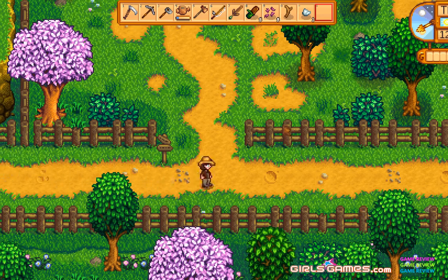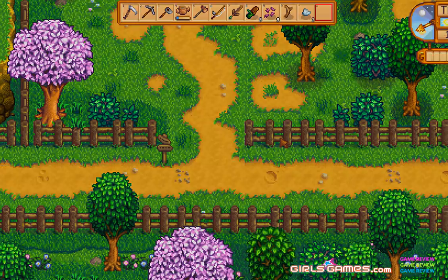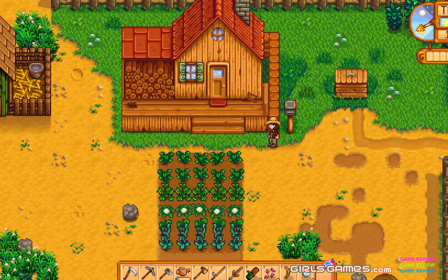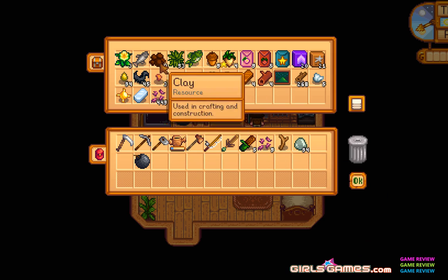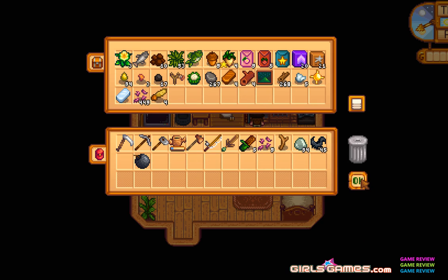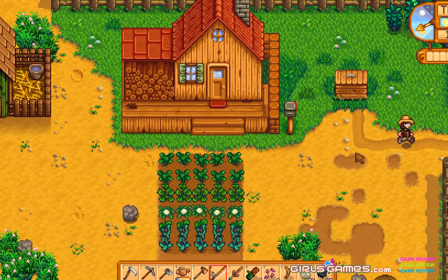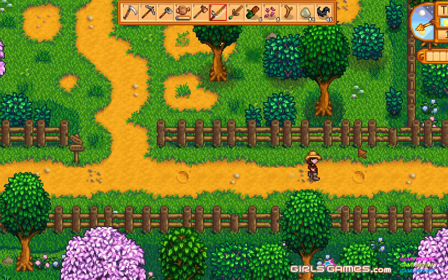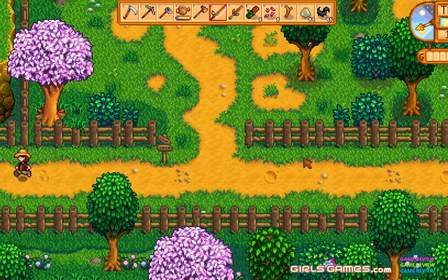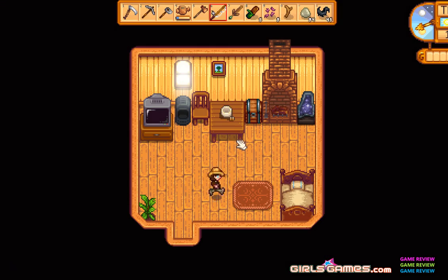Alright, now continuing on with the tour. Oh, I almost forgot I need to get some stuff. Deposit this, take this, take this. And I'll take a parsnip to Demetrius. Oh, I almost forgot I need to grab some wood and stone. I'm gonna need that because I need to build something. And that's another place on the list of places I need to go to get stuff done.